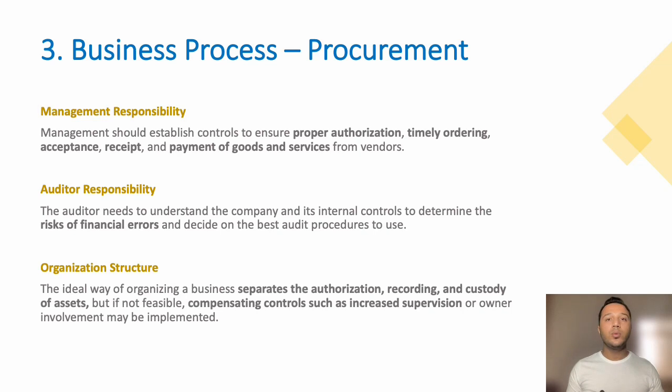So whatever we intend to buy, we place the same kind of order, we have proper contracts with the suppliers. Whenever the order is received, we count, we check the quality, we receive the invoices, we make the payments accordingly. So these are all the controls that we have to ensure as an auditor. The organizational structure needs to be modified based on the products that we are acquiring or the industry trends.